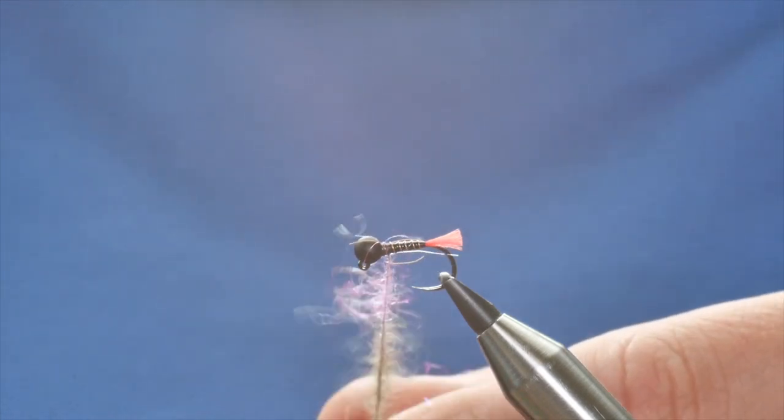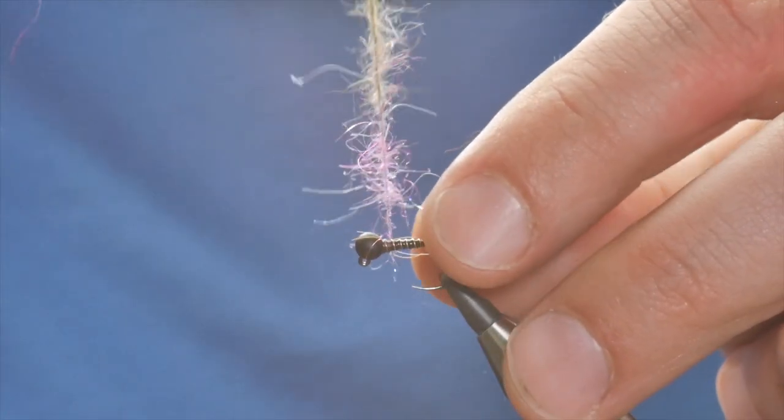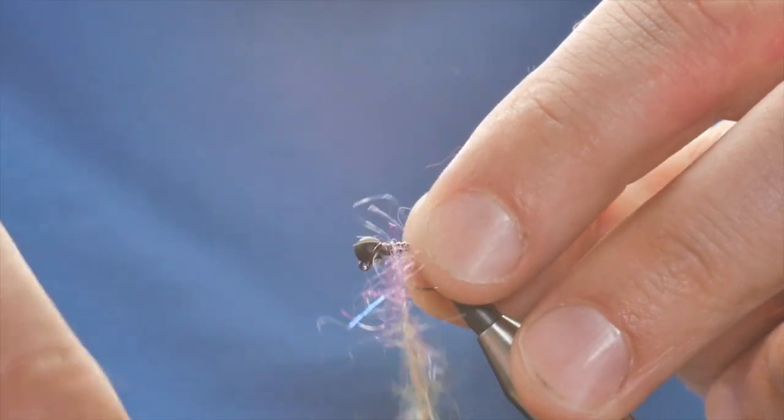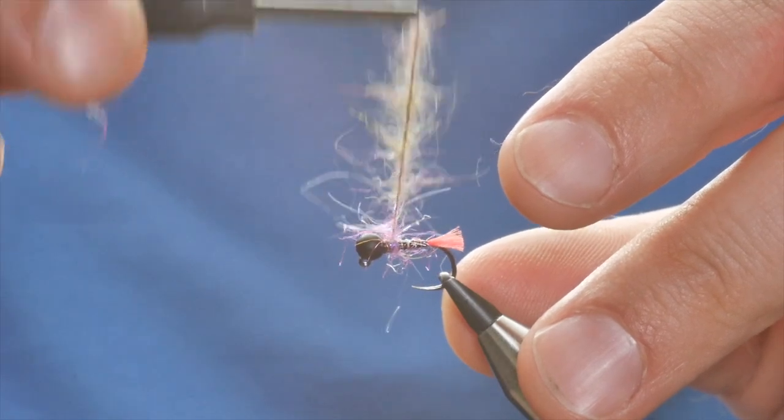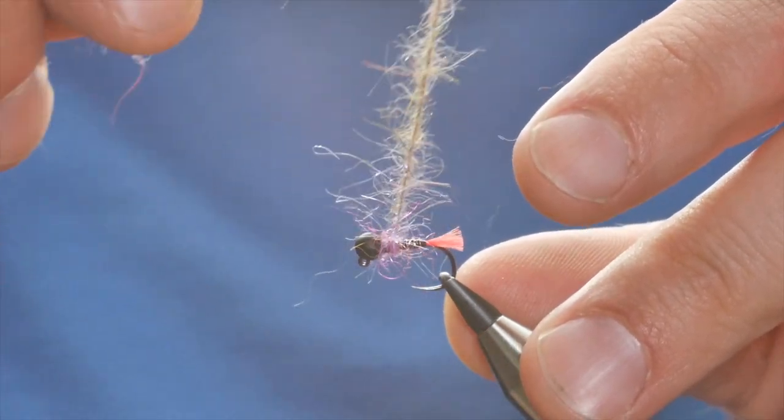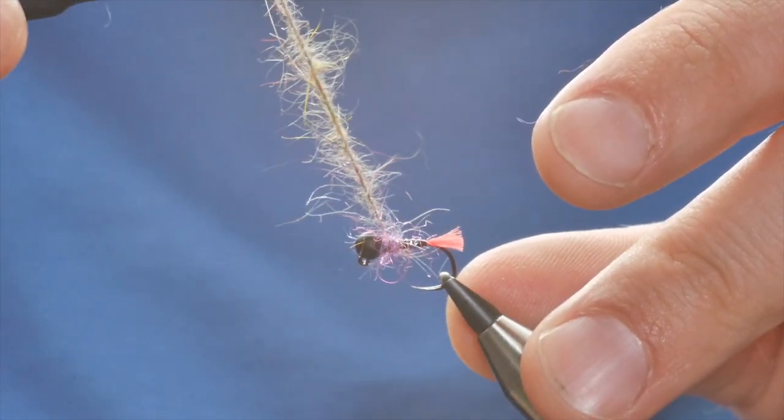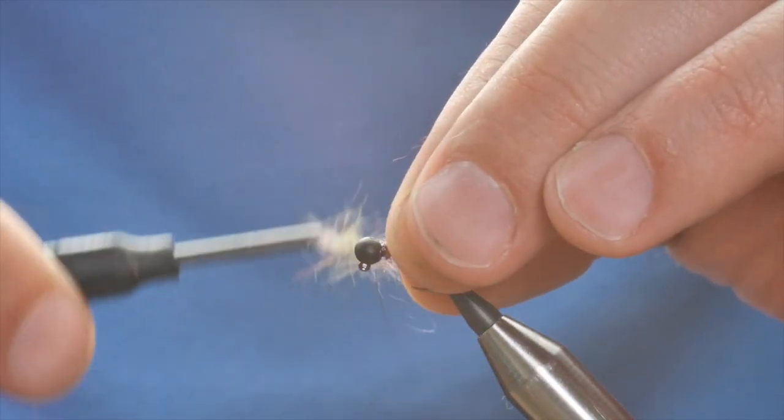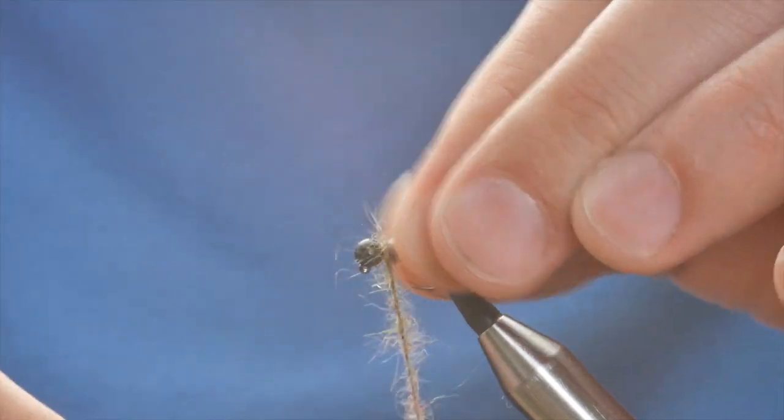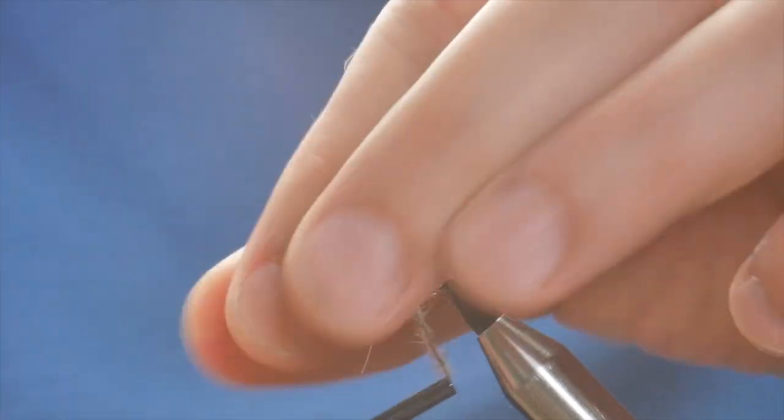So I've just pulled out some of the loose fibers from the rope, and just where I started my UV, I'm going to concentrate my sparkly bit of the dubbing loop. Then I'm going to pull that all back out the way and come in over the top with my natural material.